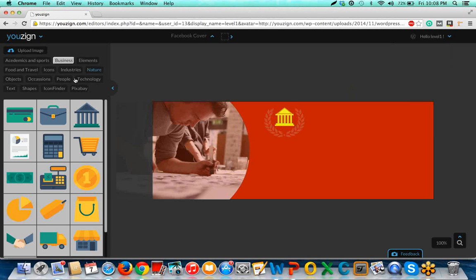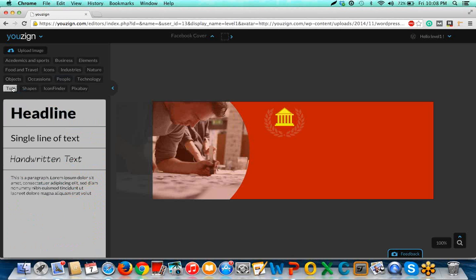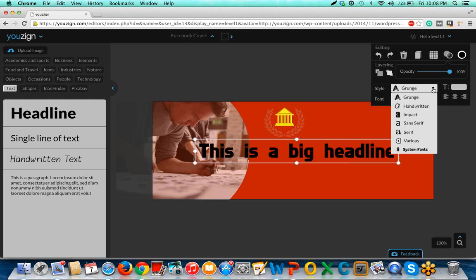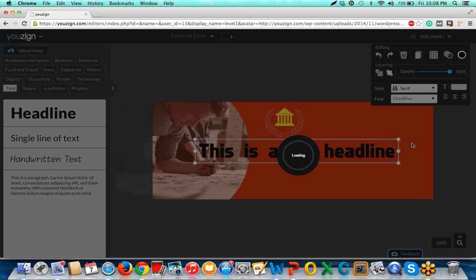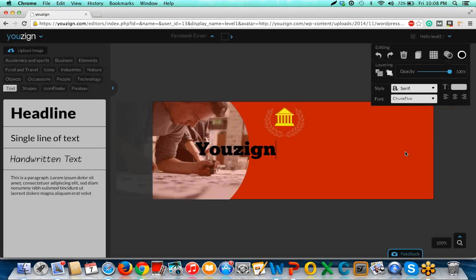Now we've got lots and lots of different ranges of text again, which you'd expect from a piece of software like this. We've got a huge range of fonts available for you to play with. And as we're doing this tonight, as I promised you, it's a demonstration, so let's call this Simple Graphics Usign Academy. And again, we'll change the color because I like playing around with these new features and showing you what you can do.